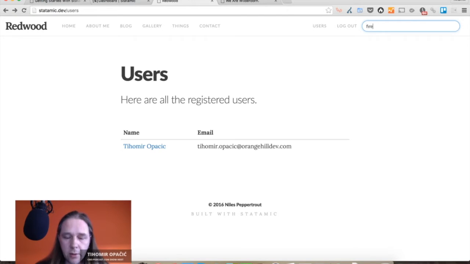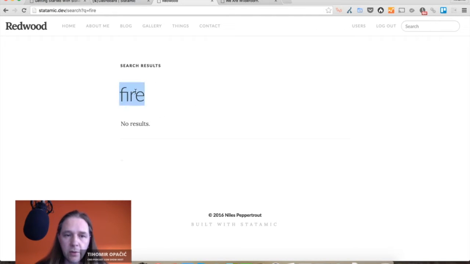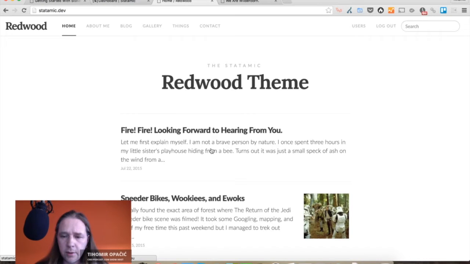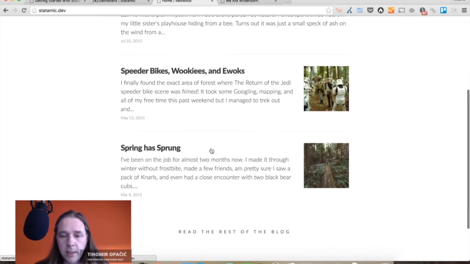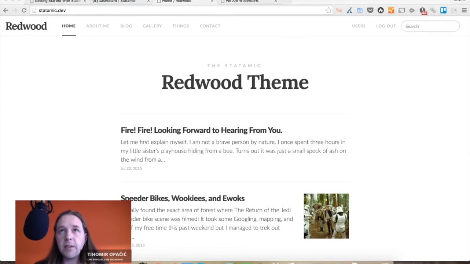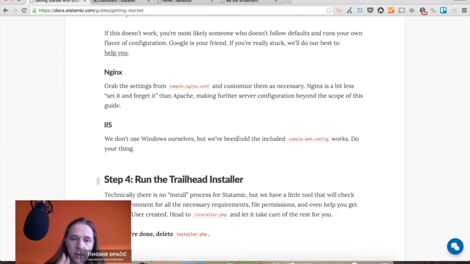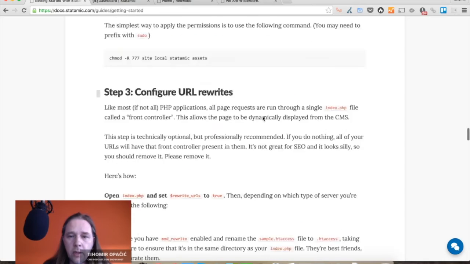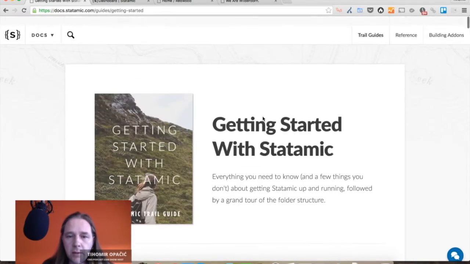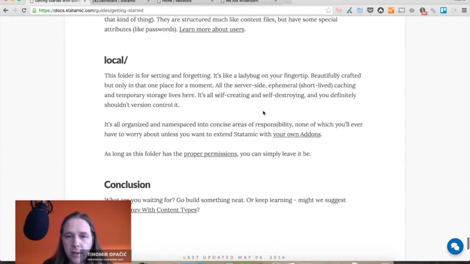The search doesn't work by default. We'll get to the explanation how to populate the search index. Like that's also real easy, but that's a Redwood front end theme. So once you have the theme, you're using the theme to get to know the features of Statamic, but if you're an experienced Statamic developer, you don't want your theme anymore. So every time you start a new project, you're bothered with the theme files and you have to manually erase everything. So that's not good.